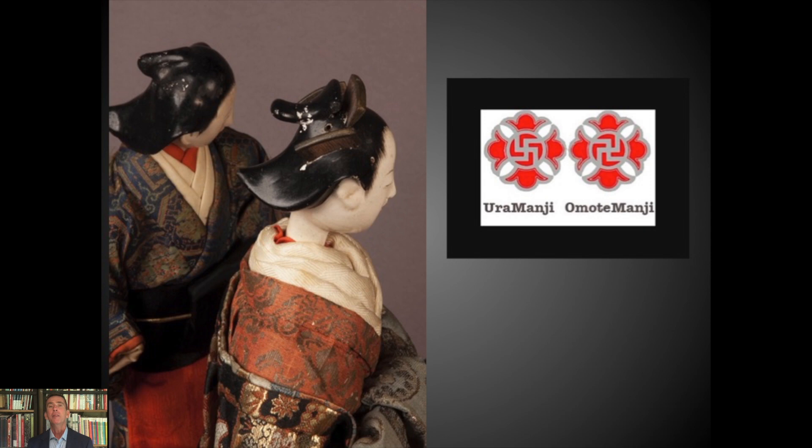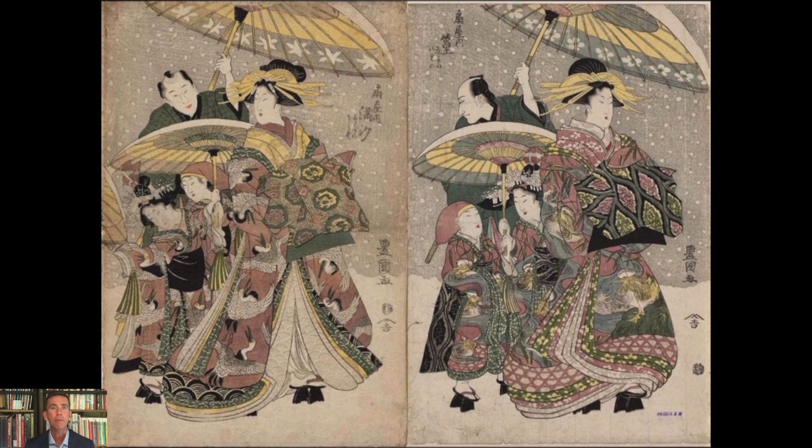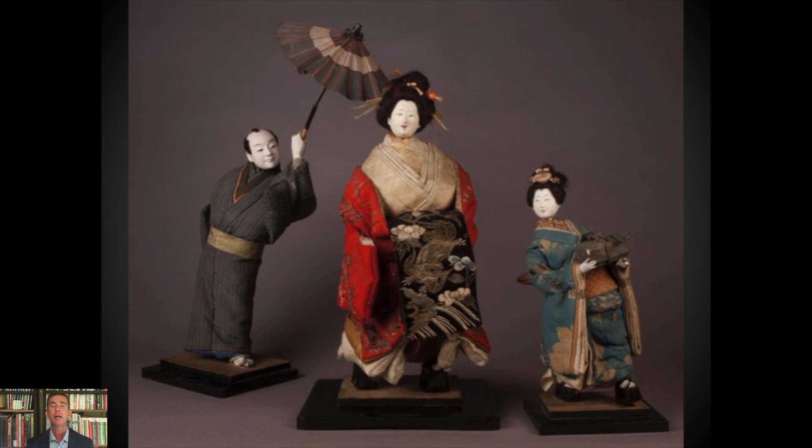The high-ranking courtesans were known for their processions through the various brothel districts in Edo, Kyoto, or Osaka. They were rarely behind the harimise cage, and would make their presence known by doing elaborate parades through the pleasure districts — fans admiring their kimono, the willowiness of their walk, the very elegant hachimonji figure-eight walk they would execute on high geta. Taiyu and oiran were the stuff of legend but also real individuals, and a number have come down to us in history as fairly well documented.